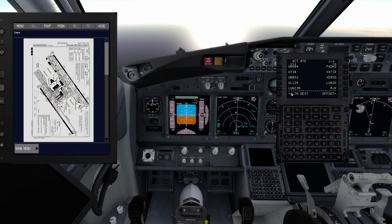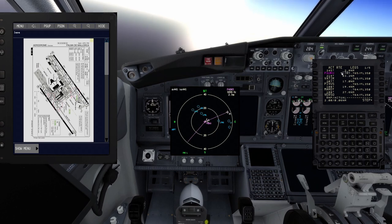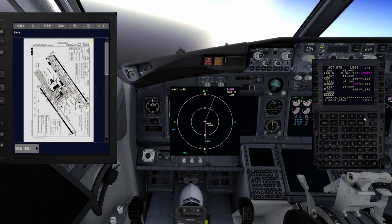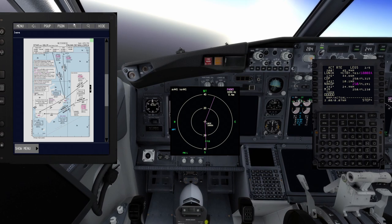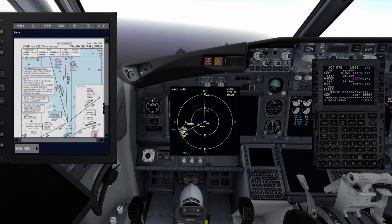The first thing to check is that we have the LUNIC 3 MIC with all the correct points. I'll go into plan mode on the navigation display and click step to move point by point through our standard arrival, verifying the points match the chart. Reading the chart from top to bottom, left to right: the ATIS frequency is 112.55 — that's the one to get the latest weather for Palma de Mallorca.